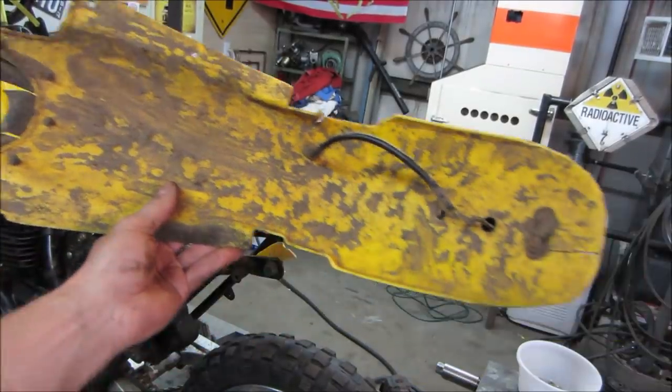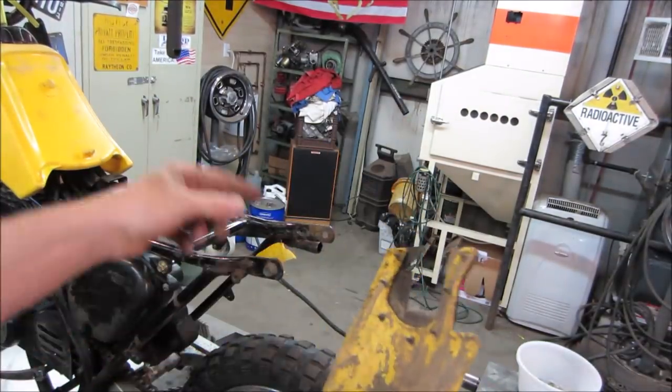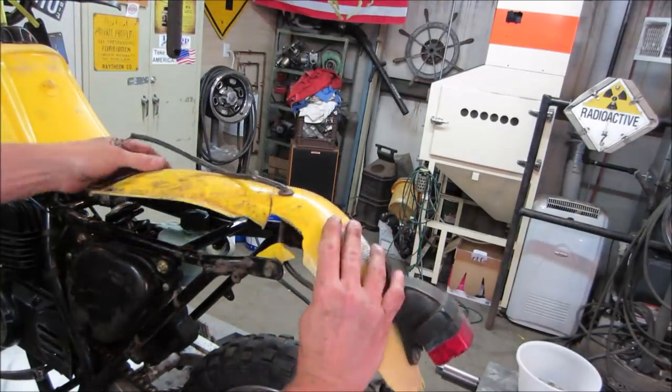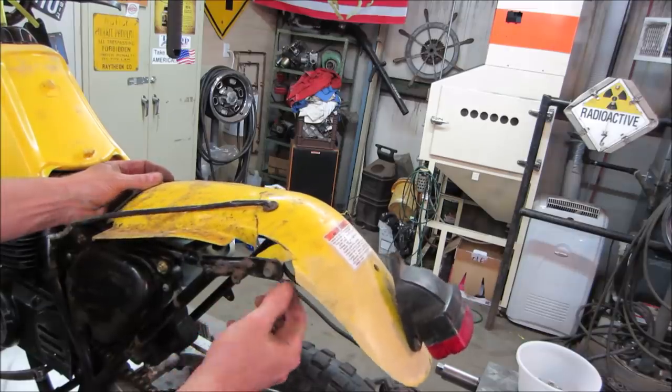And that's what we have to work with for a rear fender. It looks like this corner's already ripped out. It's still there. We still have it at least. And then the other side, the bolt hole's there, but it had a tie wrap, I think, in it. So let's go wash these pieces up, take this off.